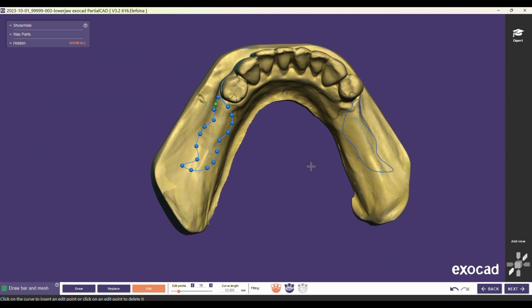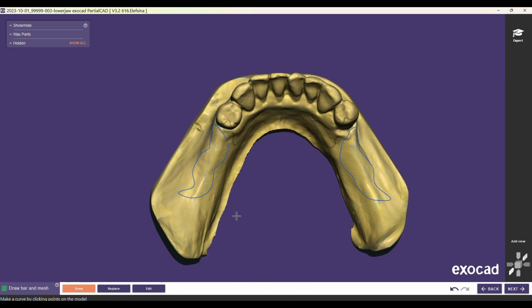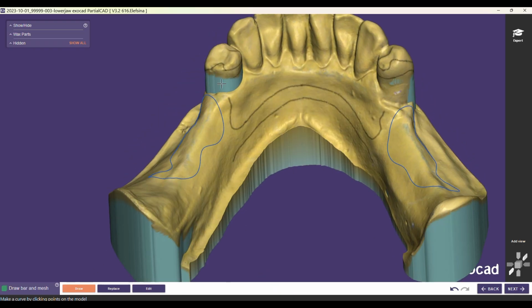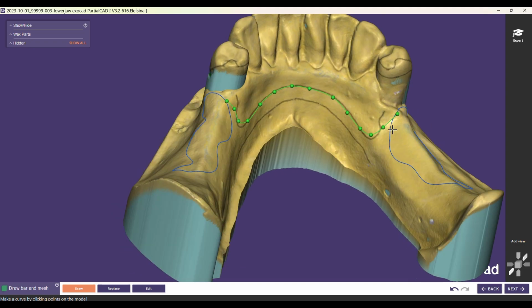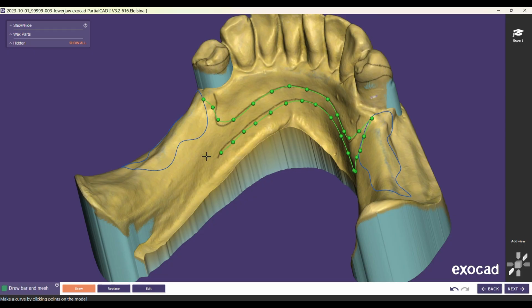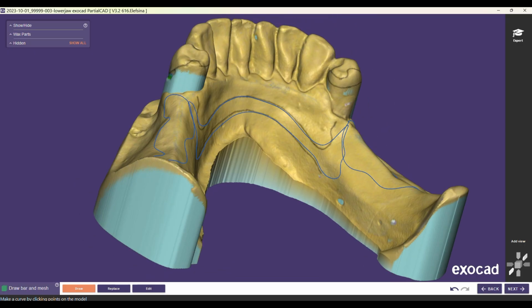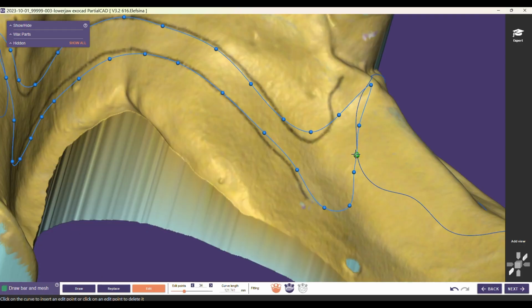So this is done, I'm going to draw a, so you can draw an open-ended curve for your mandibular major connector, but then I prefer to sometimes have an extension on the lingual so that I can get a nice finish line over here for the extension of my acrylic.